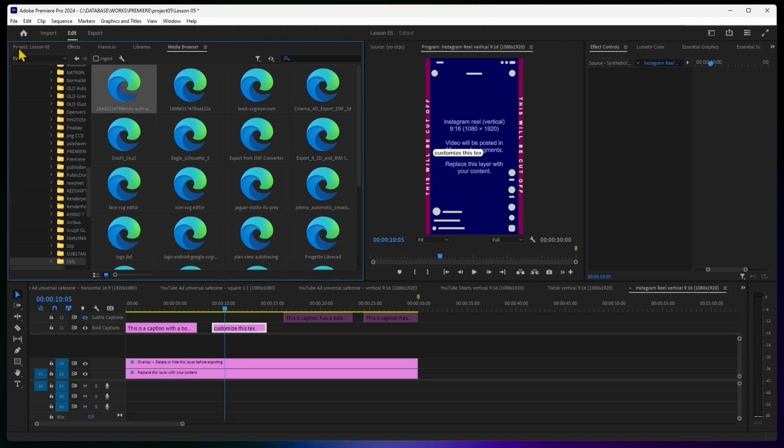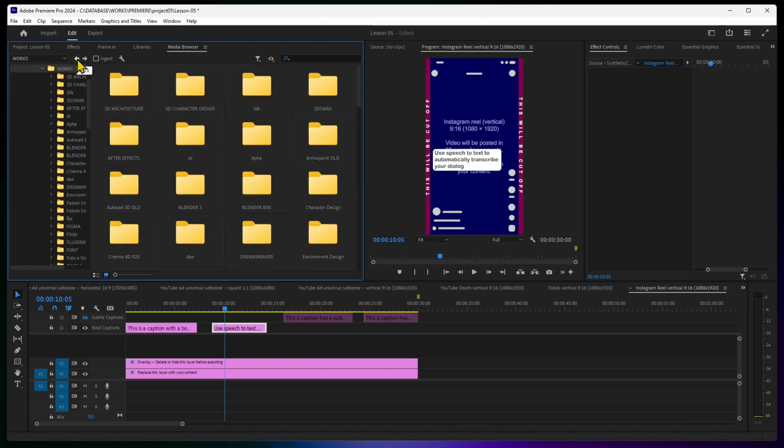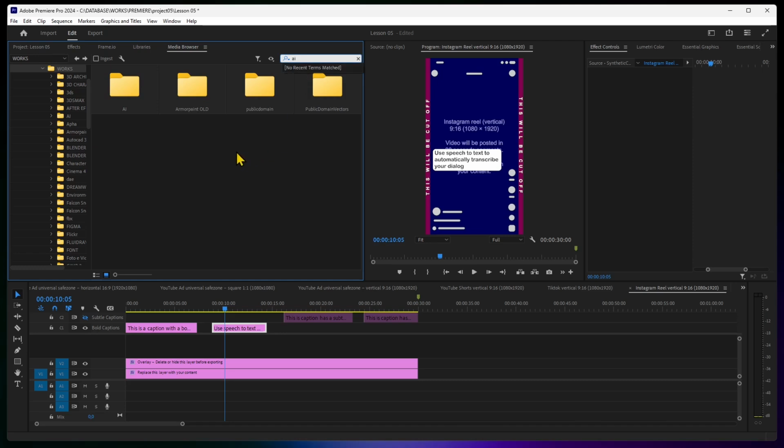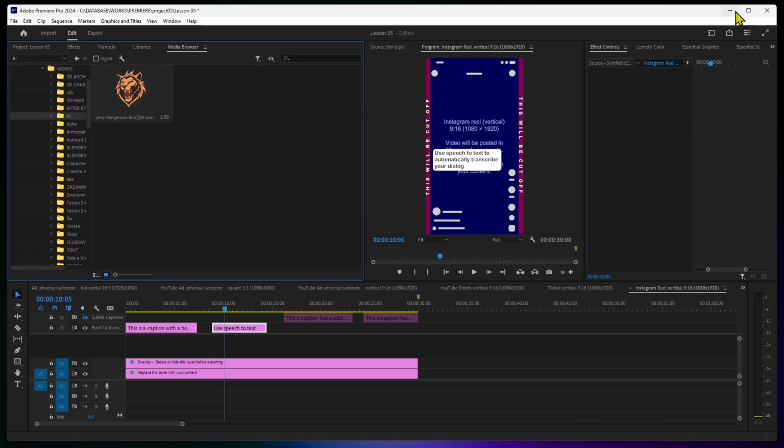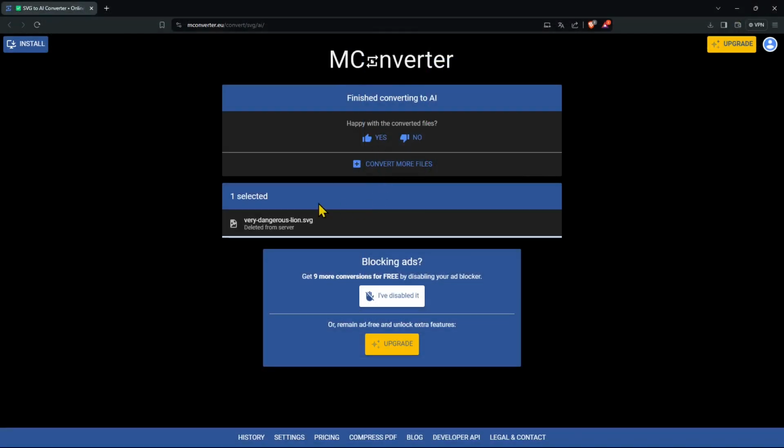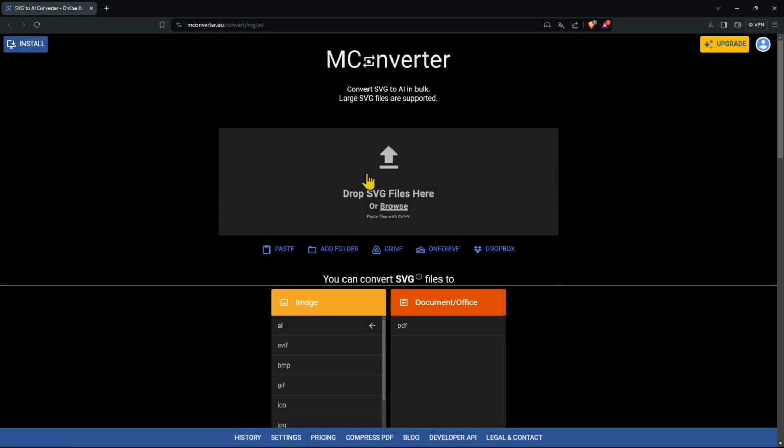As I said, one workaround that I found is just to look for a converter and convert the graphics to AI graphics. So let's convert the file here.